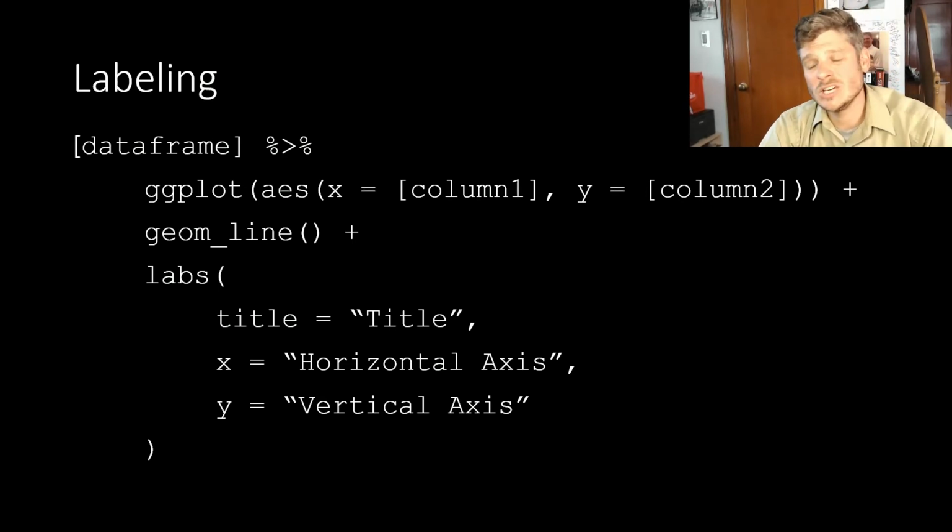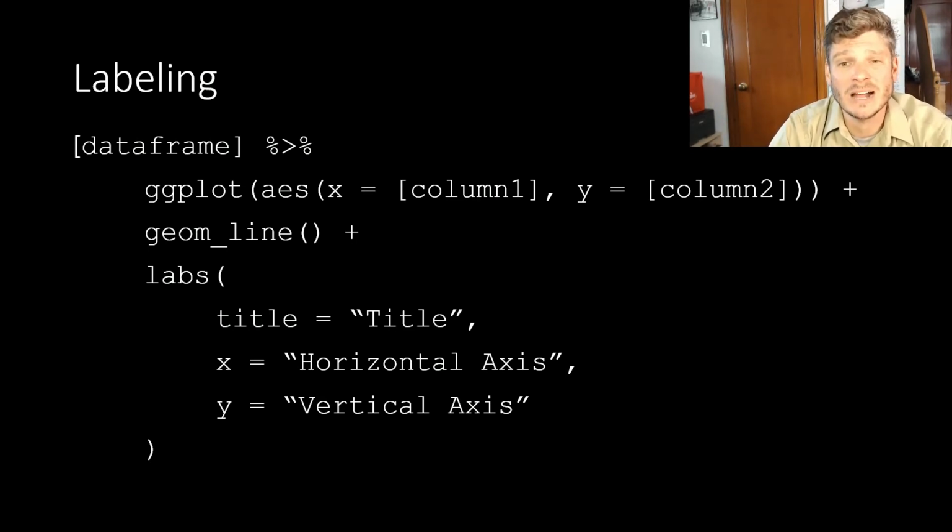And then x equals, and then again, you could name your horizontal axis, because the default is going to be whatever the name of the column is. And again, our columns are typically named using our identifiers in R, so they'll be separated with underscores. It's going to look sloppy, so you want to make it look nice.